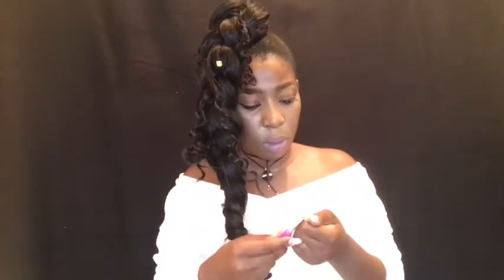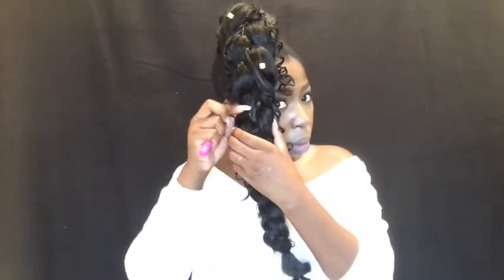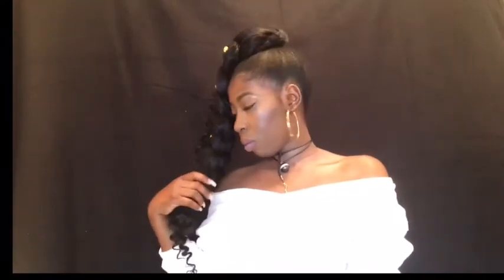And now I'm gonna use these hair decorating filigree tubes on the different parts of the braid to give it that nice antique look. This is how the look turned out, guys. I was super happy with it. I tried it for the first time and it turned out so well. So you guys can try it too.